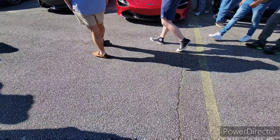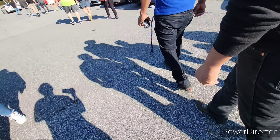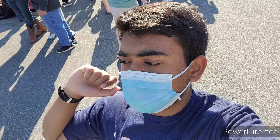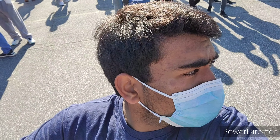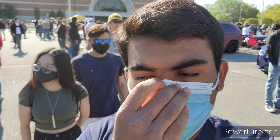Let's check that 720 out — there it is. That's a beautiful color, I really like that one. There are some Karmas over there. We have a blue Lotus Evora here — if you want to see a full review on a Lotus Evora, make sure you check out the channel. I've actually done a full review of the Lotus Evora 400. There's a black Lotus Evora review on the channel — make sure you guys check that out. We have this really cool blue one here, and also a Lotus Elise.